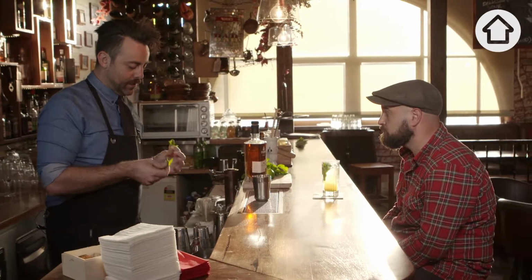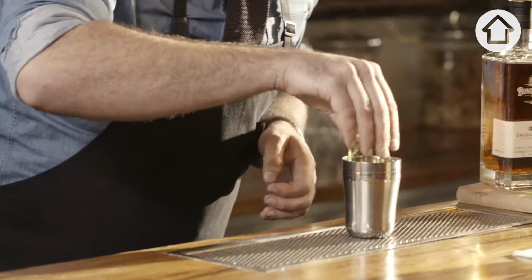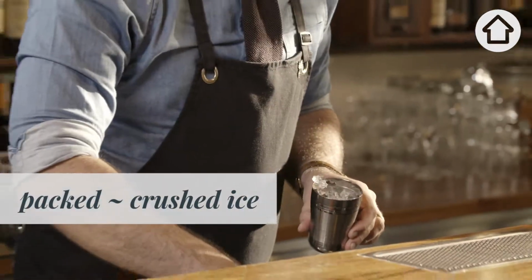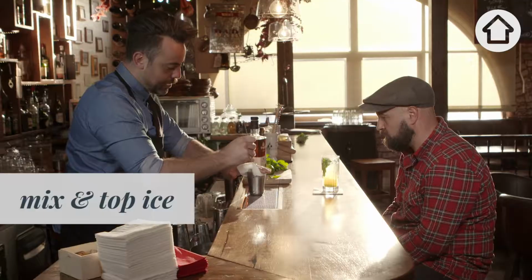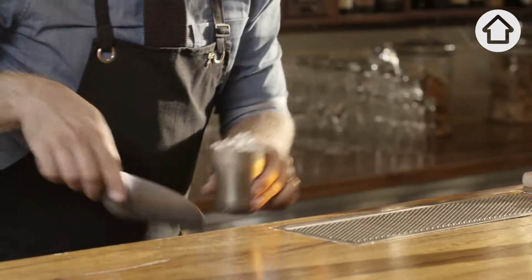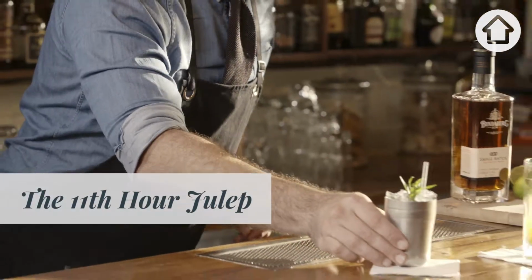And what we want to do is just give these a little chance to infuse into the liquid. So we'll give those a little spank again, just to get those aromas really working nicely. We'll give it a bit of a churn just to mix all those ingredients and get it really, really nice and cold. One little straw in there. Top it up with a bit more fresh ice just to make it super cold. We'll call that the 11th hour julep.